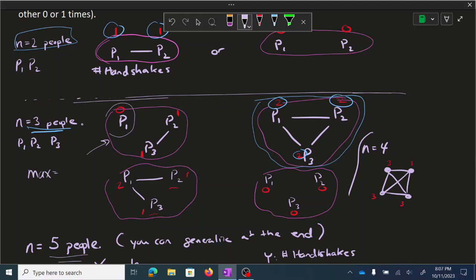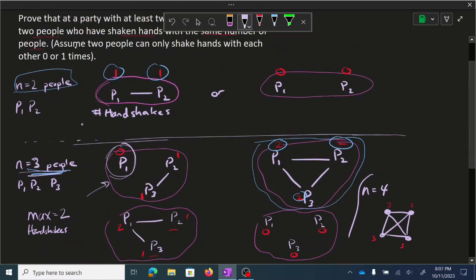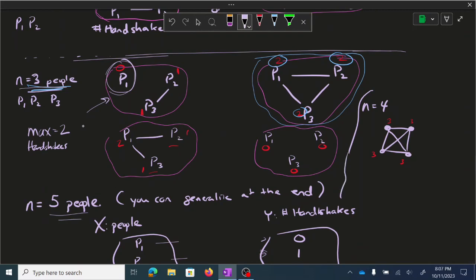In a situation where someone opts out, like this one right here, the max, remember, when n equals two, the max equals, sorry, when n equals three people, the max handshakes is two. But if someone opts out, then that means person two and person three can no longer get the max on handshakes because there's one less person for them to shake hands with. Same thing with, let's do a case with n equals four. So we have four people, let's say P1 decides to opt out, then the most anyone else can get is two. So remember, when n equals four, the max is supposed to be three, but when someone opts out, the max thing gets reduced to two.